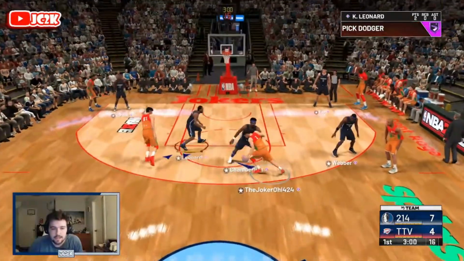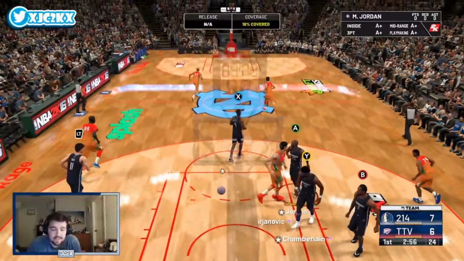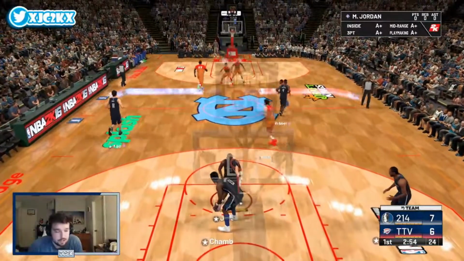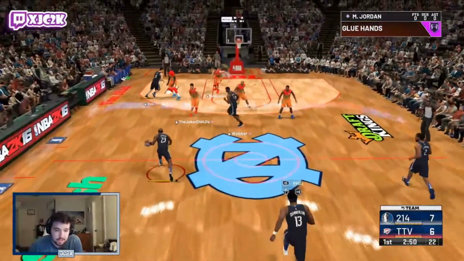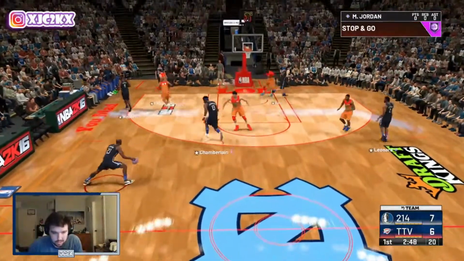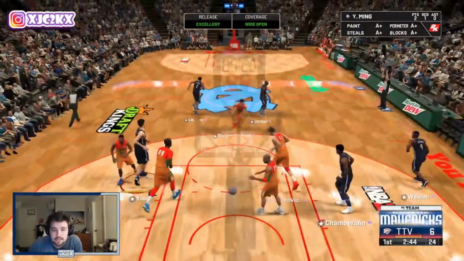I switch here, I click Kawhi onto Boban, and that gives me a chance at a stop on the interior. If he takes advantage of it with a tall player like that, you're going to give up a two most of the time, but that's okay, and that's one situation in which you can use it. And also, if you click onto Kawhi or whoever's guarding the ball handler early enough, you have a really good chance to also get a steal if you just press X and try to guard that slip.